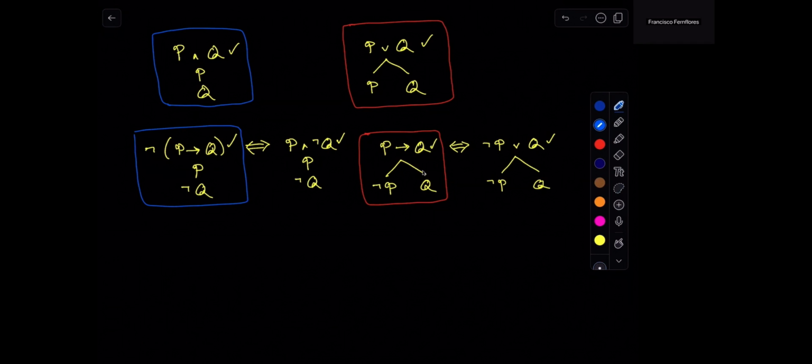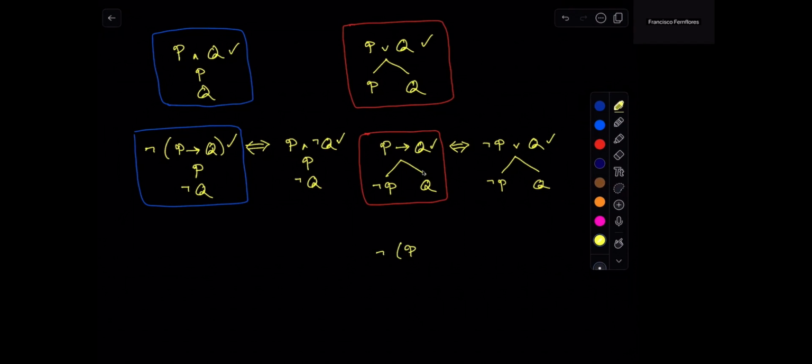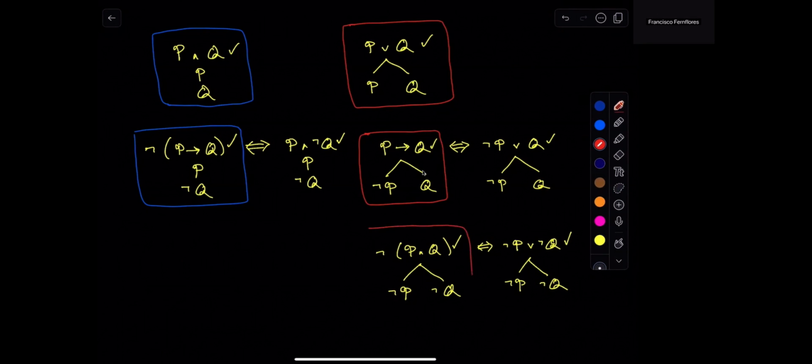And these have to do with negated conjunctions and negated disjunctions. Again, we'll do the branching one first. We have the negation of P and Q. We know that's logically equivalent because of De Morgan's laws to the negation of P or the negation of Q. So the right-hand side would decompose by checking this off and writing neg P on the left and neg Q on the right. So likewise, the negation of a conjunction is going to dispatch by checking it off and writing down neg P on the left and neg Q on the right. So we're leaning really heavily on our logical equivalences and using them to very quickly generate more truth tree rules for ourselves.